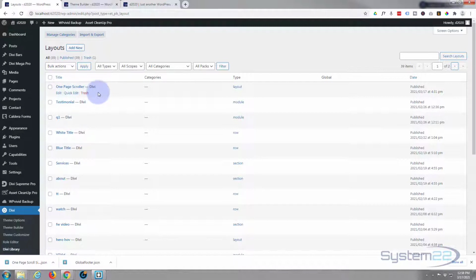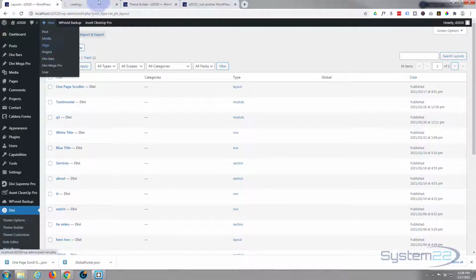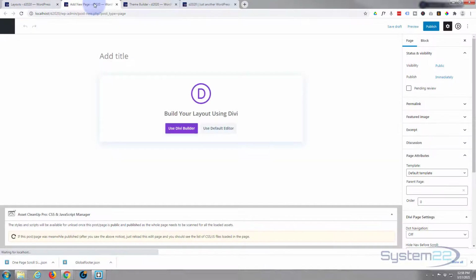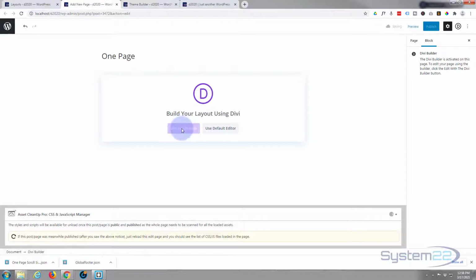Now what do you do with it once you've got it? Well, let's create a new page. I'll open this in a new tab with my middle mouse here. Give it whatever name you want. And of course we're going to use the Divi Builder.